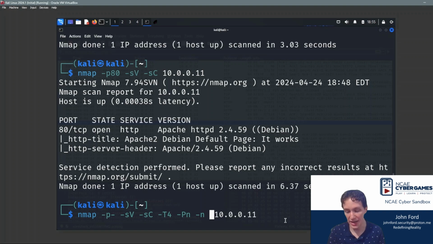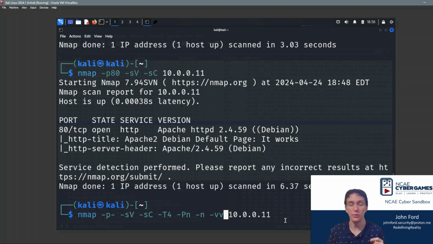The last thing I'm going to add is -vv. So -v is very commonly found as an argument for many different commands, and it stands for verbosity. Verbosity is basically how much the command talks to you while it's running. So the thing with nmap is when you're running a scan that takes a while, nmap's not going to tell you what's going on as it's performing the scan. Instead, it'll wait until the scan is complete and only then give you back all the information.